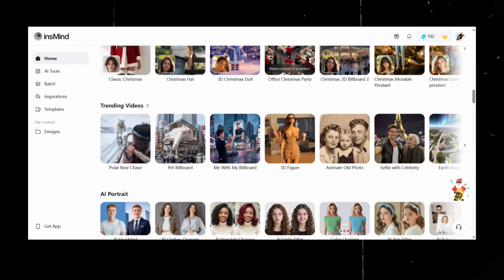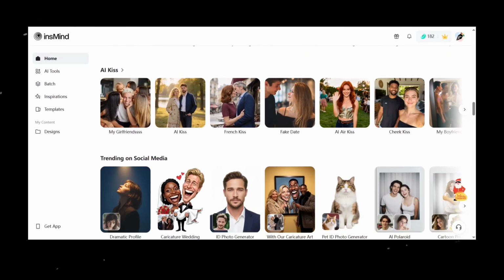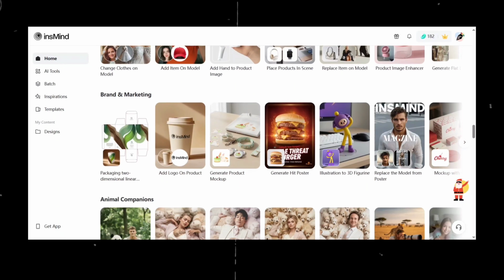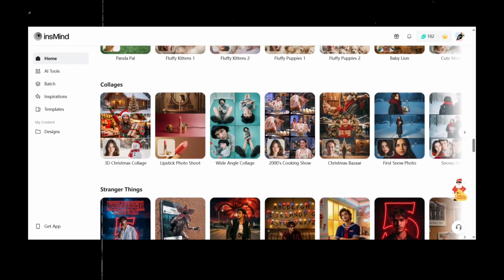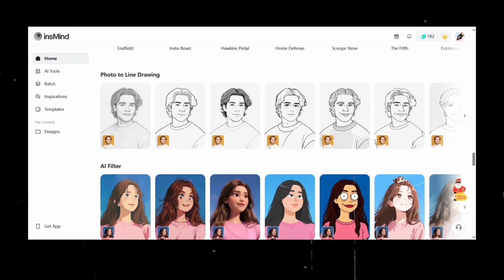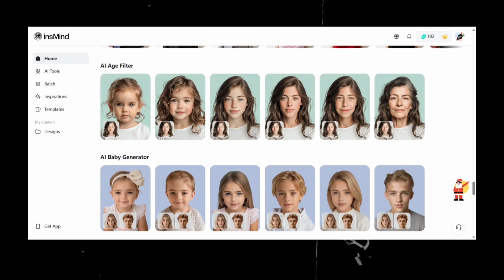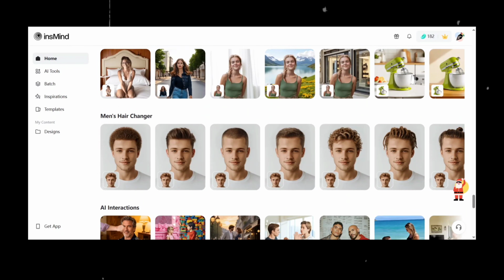Moreover, insMind gives you all-in-one features in their app, where you can create images, animations, videos, and many more features for your design, like background removal, upscaling, AI characters, professional images, and much more.